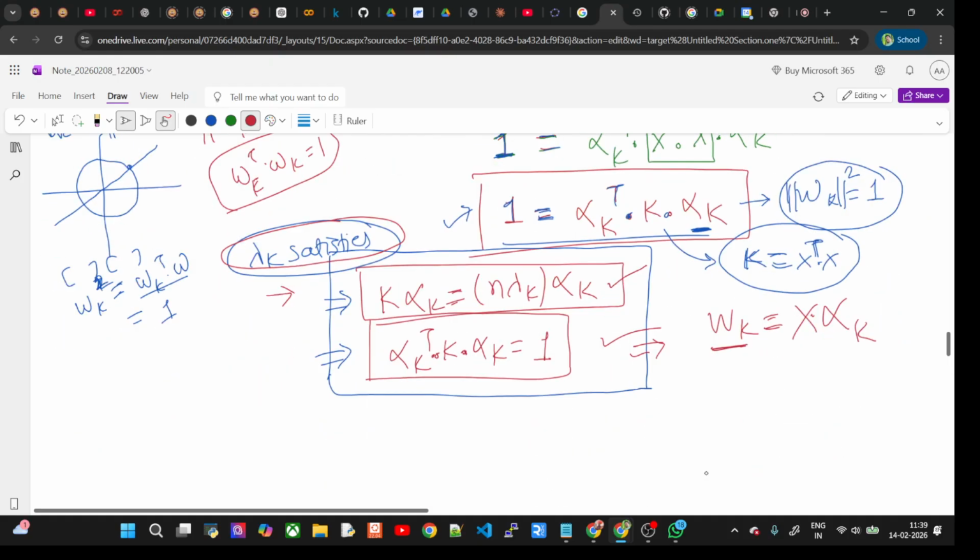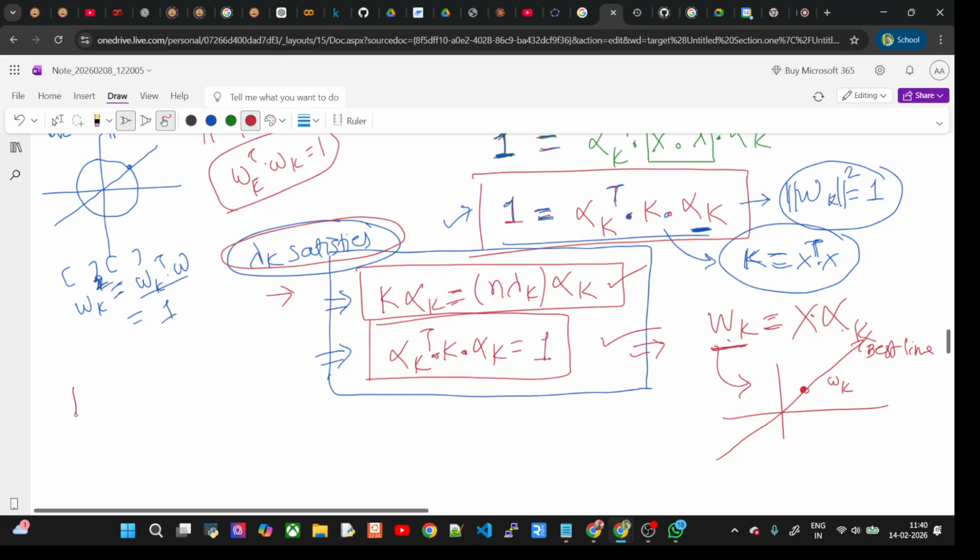Once you get the eigenvectors wk, I just go and see which is the eigenvector, where the location is, and then put the line through that point. That's all. This is the best line you got, and that is what PCA wants. Once you get this eigenvector wk, PCA wants this line only, and for getting that line, you need alpha k.